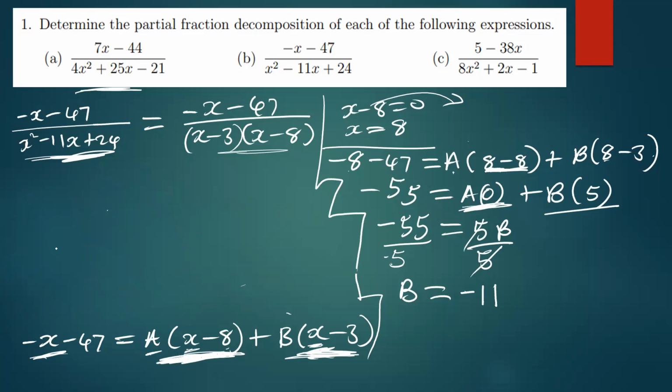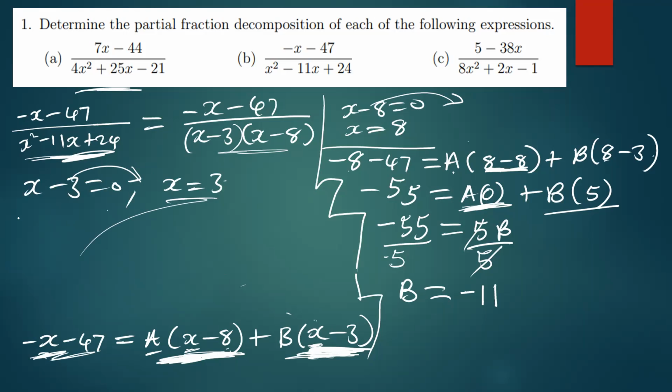So this is what we're going to have. The expression itself is -x and -47. While there is x, we just have to replace. If I want this part to be 0, I will put 3 here. How do I know that I'm going to put 3 there? Simple. You can just equate what you have in the brackets to 0, and the answer that you're going to get is the number that you replace there. So you equate x minus 3 to 0, so that when this -3 crosses the equal sign, you have x is equal to 3. Meaning while there is x in this expression, I'm going to put 3.